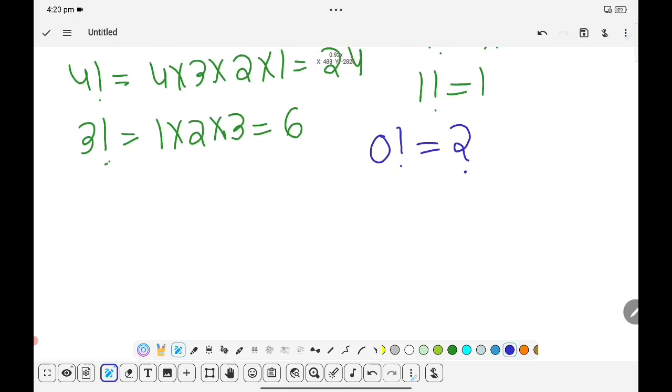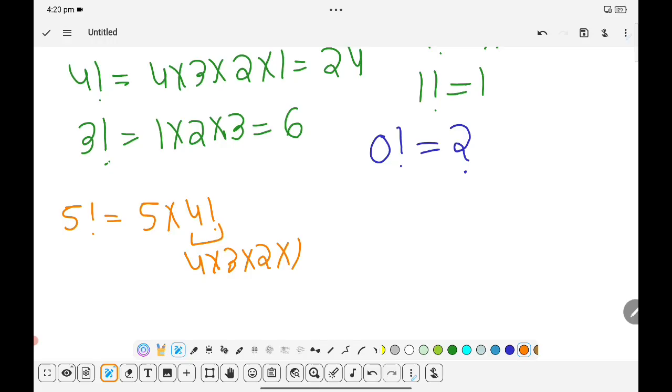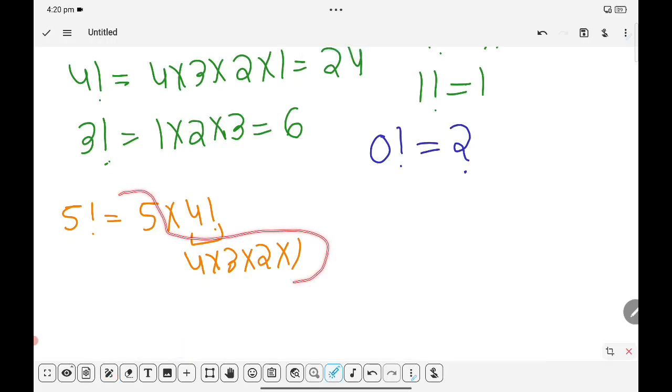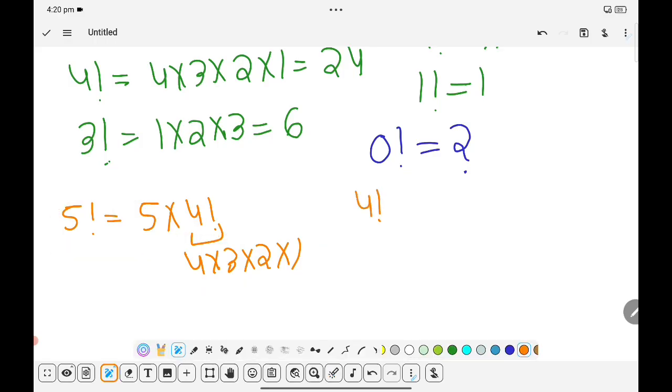So now just look at a basic concept also. We can write 5 factorial as 5 into 4 factorial. Can we write it? Because 4 factorial is the same as 4 into 3 into 2 into 1, and we just now saw that the product of the first 5 natural numbers is the factorial. Similarly, we can write 4 factorial as 4 into 3 factorial. So from here we get a very beautiful theorem, that is, n minus 1 factorial is equal to n factorial divided by n.